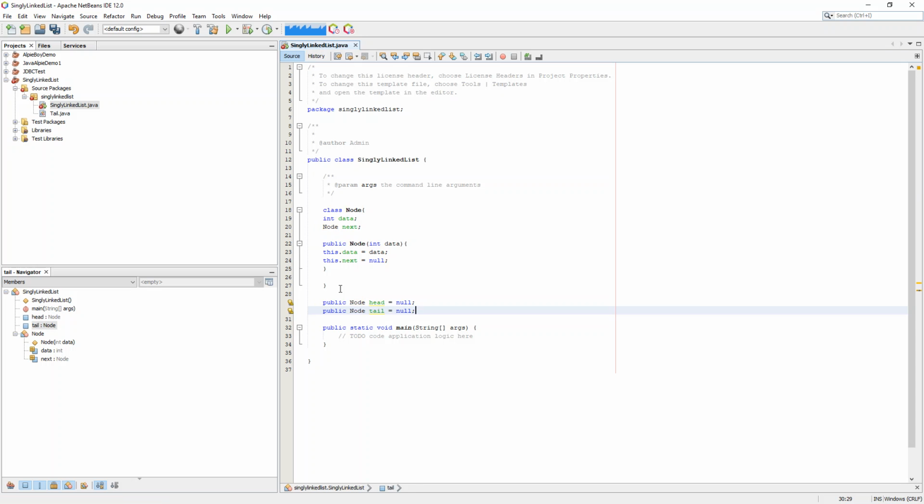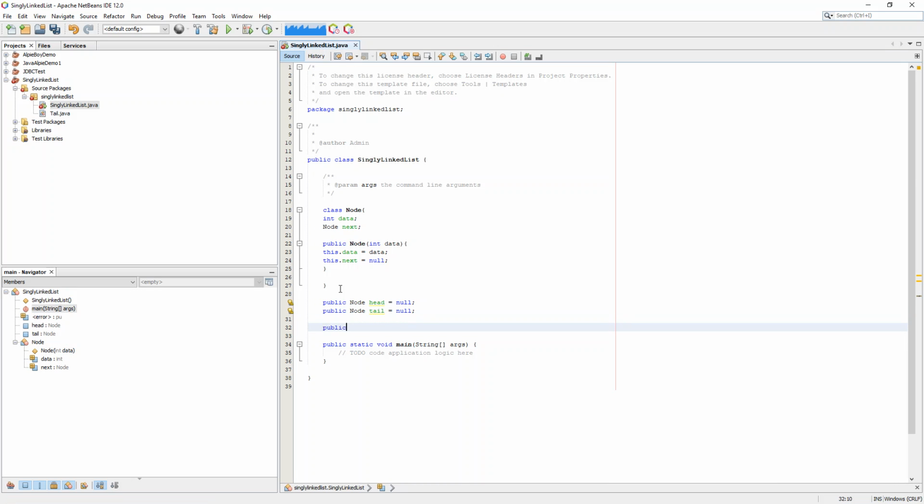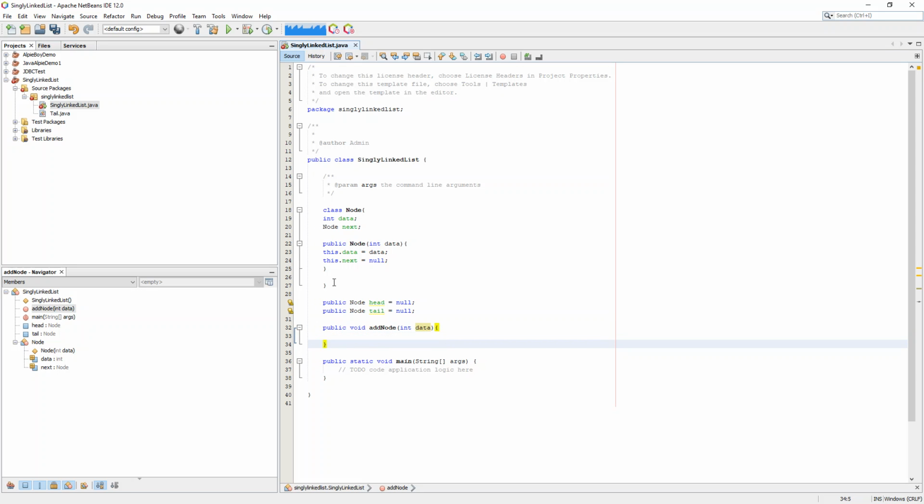Next I will add a node function, which will have the capability to add a new node to the list. So here I will create public void add node function, wherein this function has an integer data as its parameter.